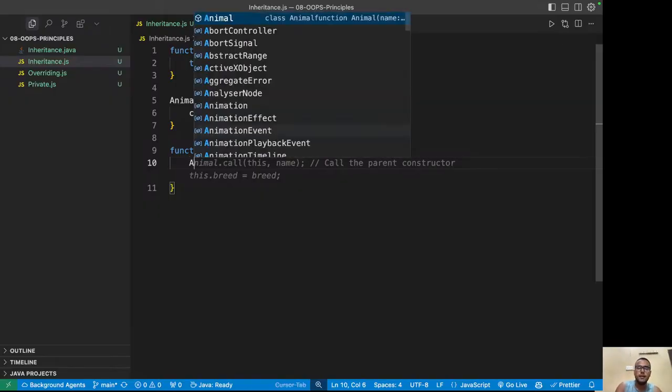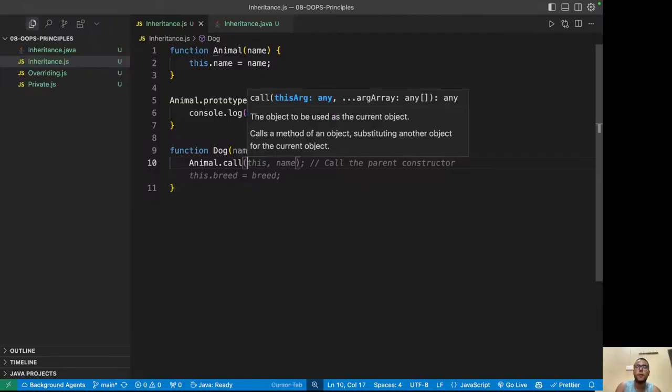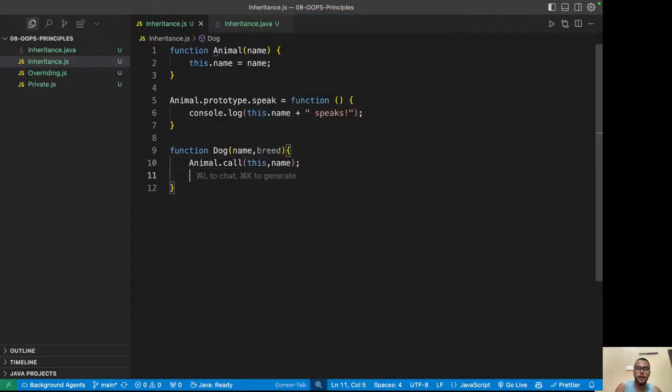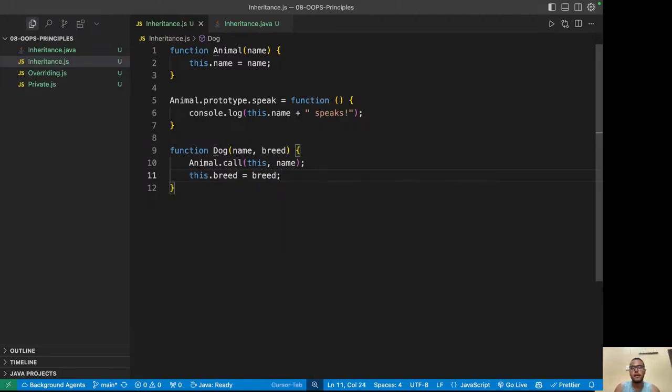You define the function that you need to call, then you use call, then you pass the object on which it is going to be called. So you will pass this, and you will pass name, and this.breed equals breed, right? So what is happening over here is that it is going to call Animal on this object. So this will be passed when you create a Dog object.